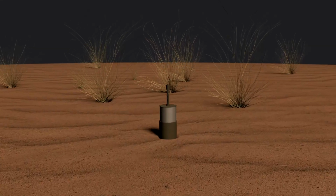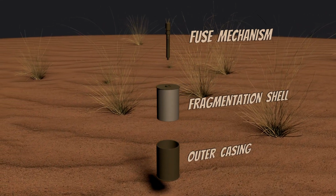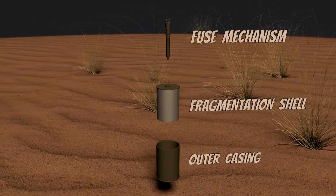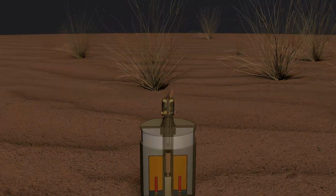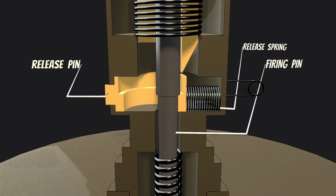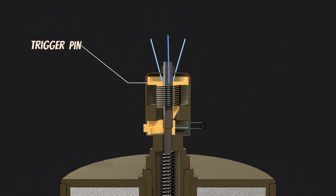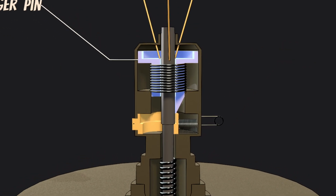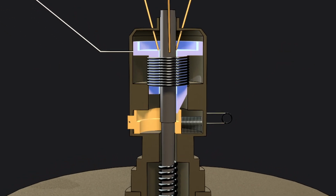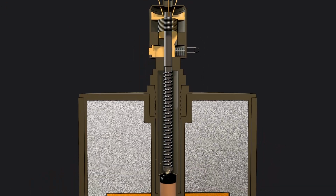The M16 is comprised of three main parts: the outer casing, inner fragmentation shell, and the fuse mechanism. The firing pin or striker is blocked by the release pin. The release pin is held in position by the release spring. When someone steps on the pressure prongs, the trigger pin moves downward, causing the release pin to shift to the right and release the firing pin. The firing pin then strikes the primer.